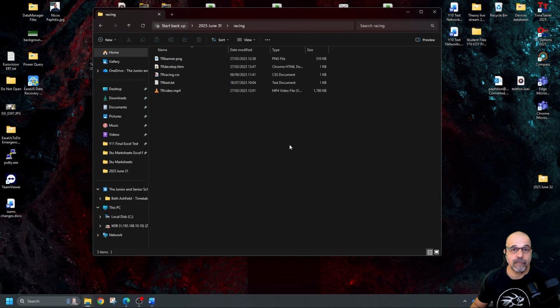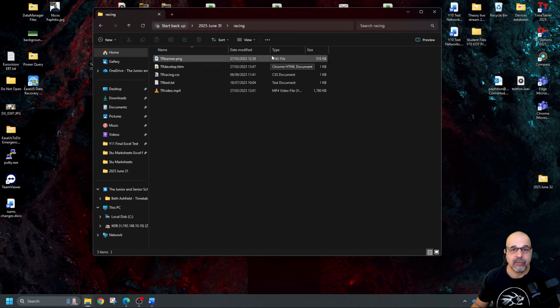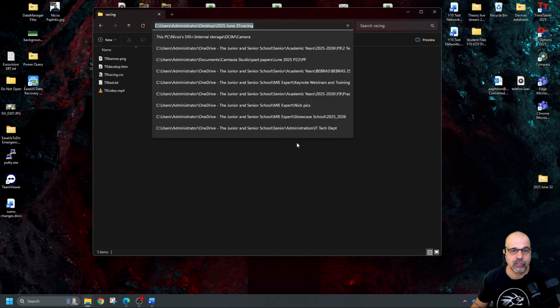So I need to make sure the folder name is visible. Here's my folder name up here. The first thing though I'm going to do, I'm just going to get rid of this navigation bar from here. So always use the following view to show your files. Go to view and make sure you've got details selected, because this gives you a lot of the information you have to display anyway. Then from the view, I can go to show, and I'm going to get rid of the navigation pane.